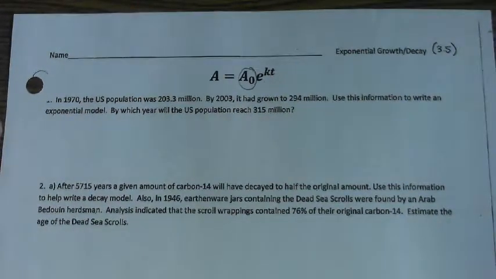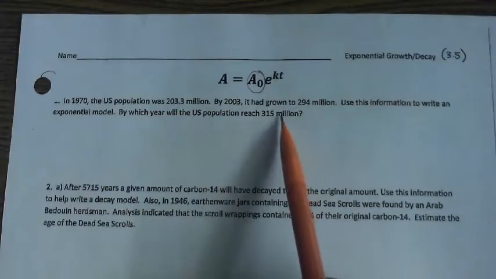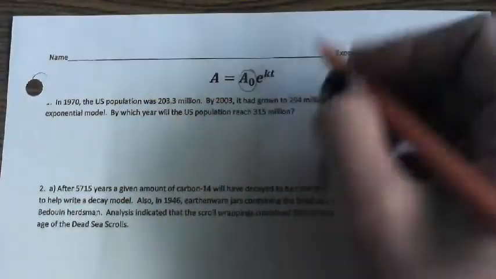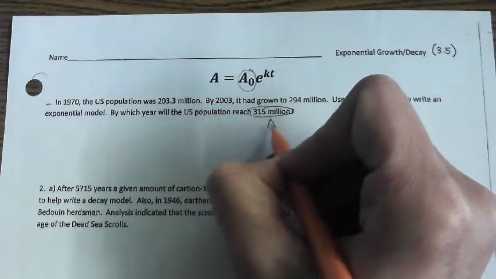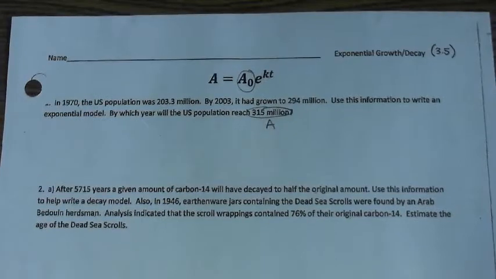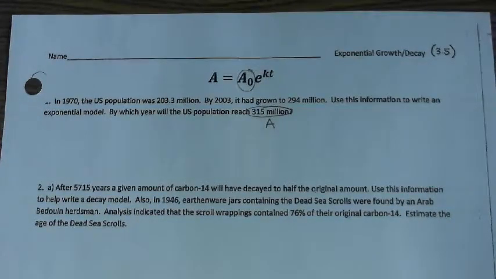So what numbers would you plug in where? Give me one to start with. Jack. Equals what? For the capital A. Okay, so 315 is your A. Next, some other variable. Nathan.